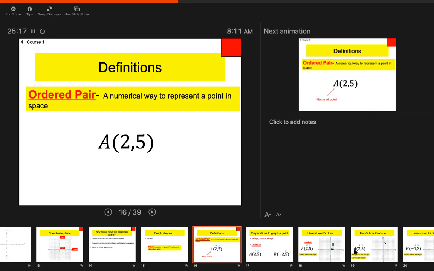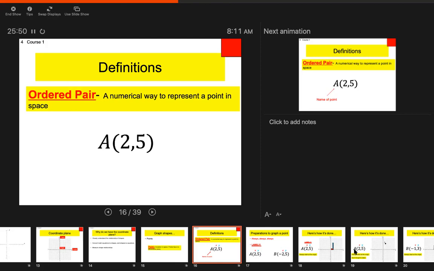It's called an ordered pair because these numbers are in a specific order. And no, it's not least to greatest. They're in a specific order. So the first number, you place on the x-axis. It's an ordered pair because there's two numbers. If it was in three dimensions, there would be three numbers. You'll see that nicely. All right, ordered pairs. It's the specific order. The first number is how far you are left or right.